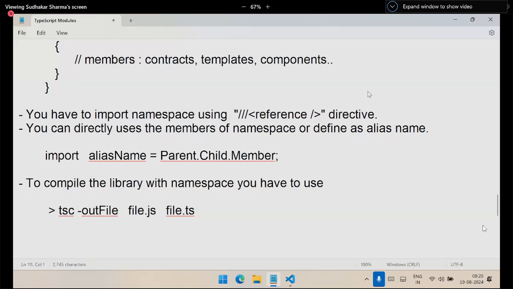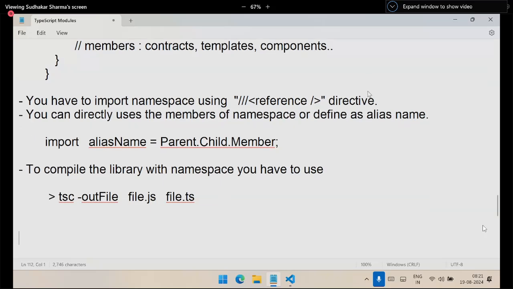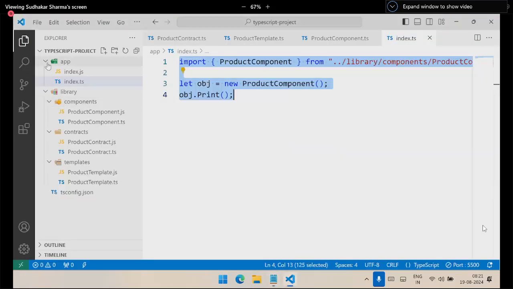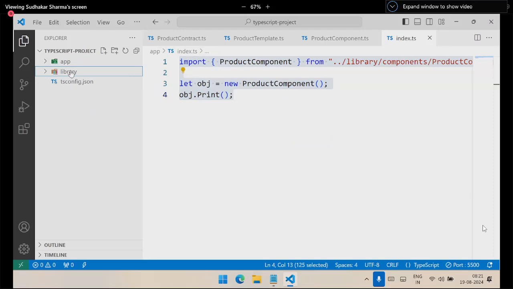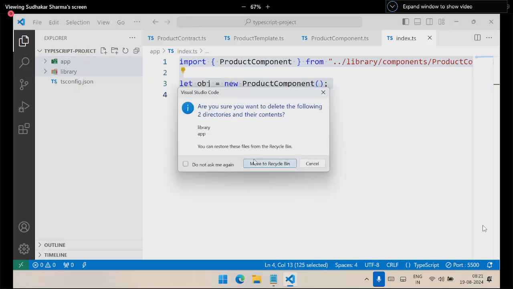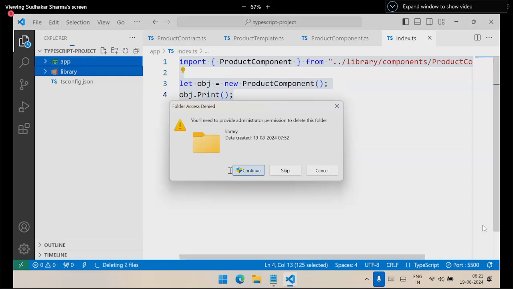Now let's see how the namespace system works. That means higher than the library of modules, we have namespace. Same concept, same example, but this time let me delete all this again. We will create a new one.